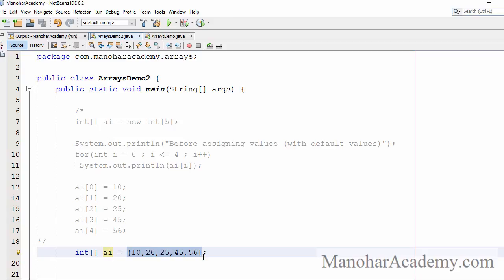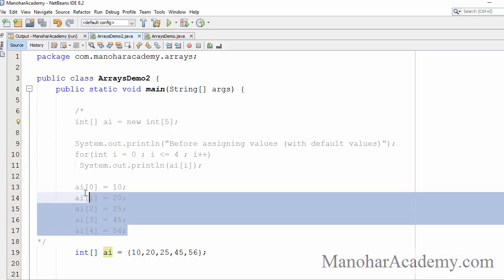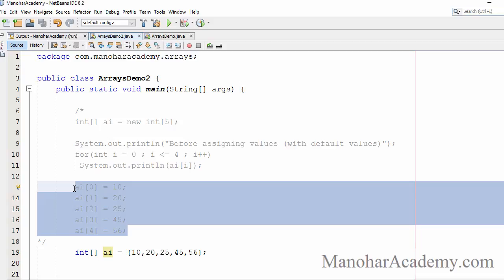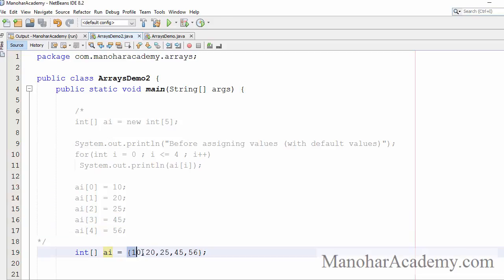Actually this will create an array because we have 5 elements. The array size will be 5 and all the elements will be populated with these values. So it is equivalent to writing this statement followed by these 5 statements. Okay, so this is called array initializer.